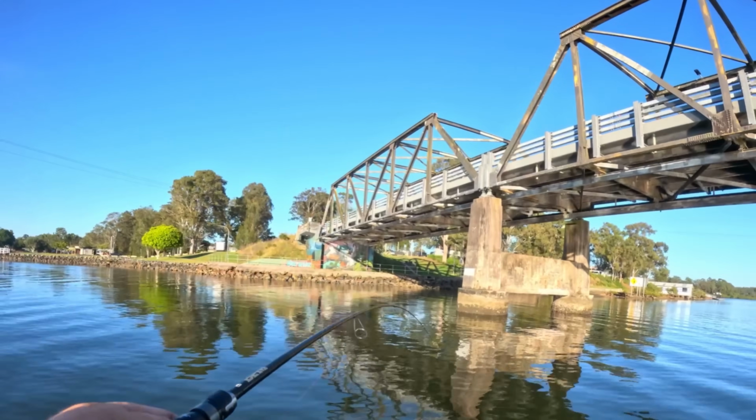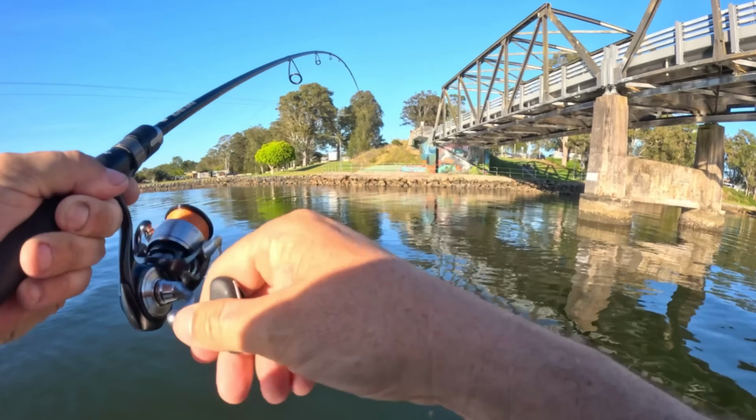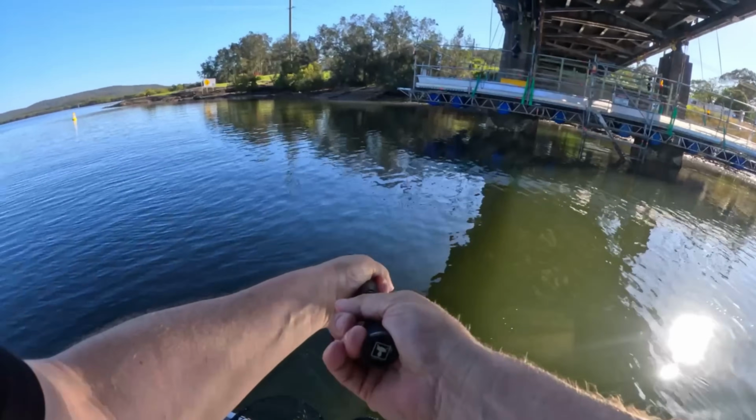Yeah, we got another fish on. He's just come straight with the current, that little flatty. Hey, off he goes.